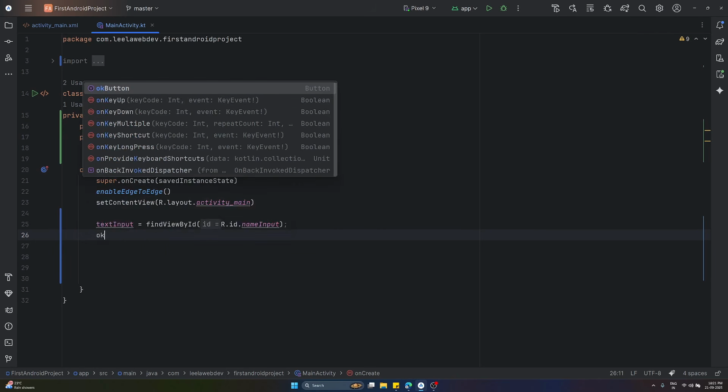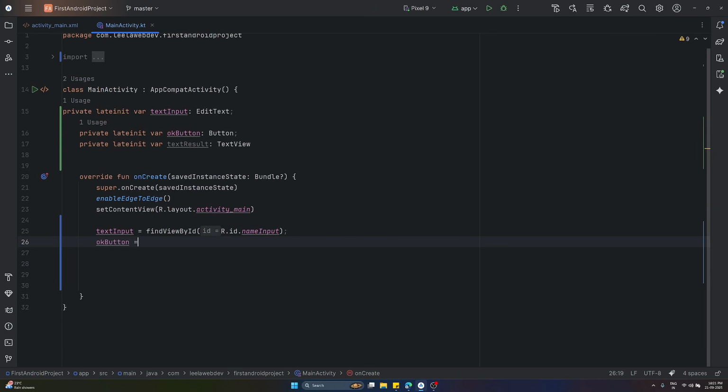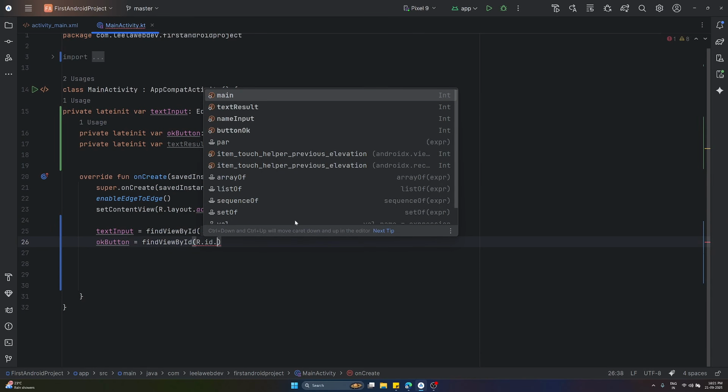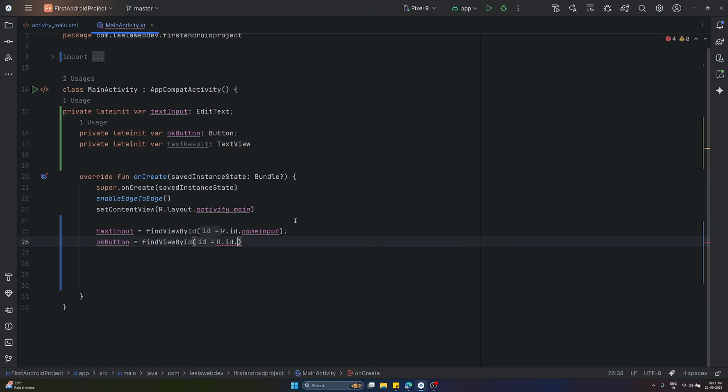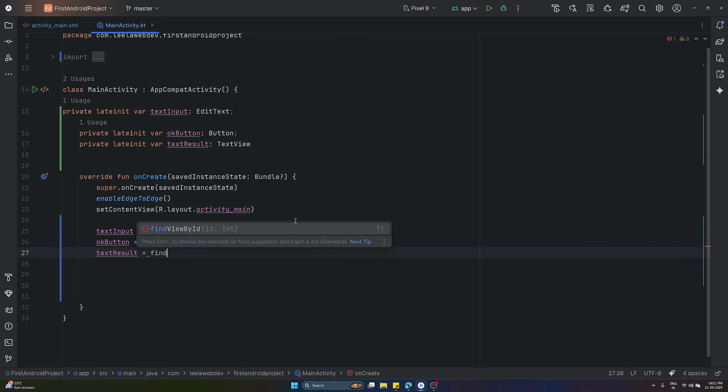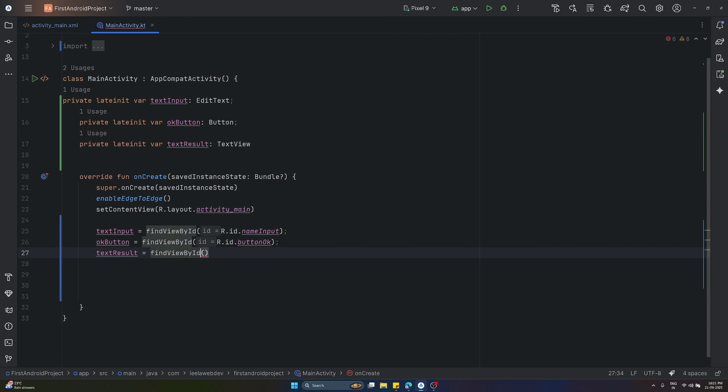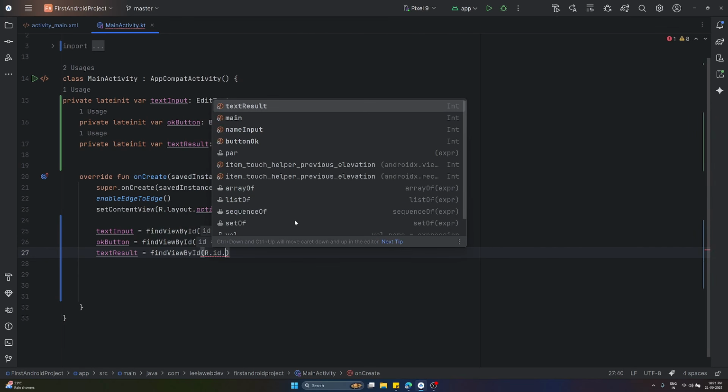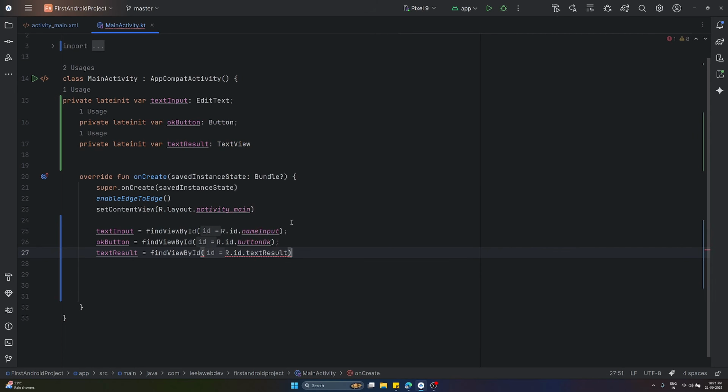OK button is equal to findViewById of R.id.OK button. Okay, and the last one is text result is equal to findViewById of R.id.text result. Last one is the text result.